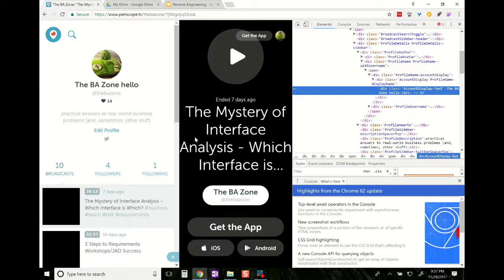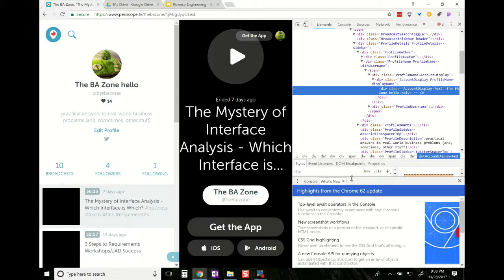So say, for example, I was talking to a developer about maybe changing the words or changing the font size or that type of thing. I can test and maybe prove that it's possible by doing it in here without having any access to the actual code, obviously, because I don't have the Periscope code. So this is showing you this code. There's all these different pieces here.